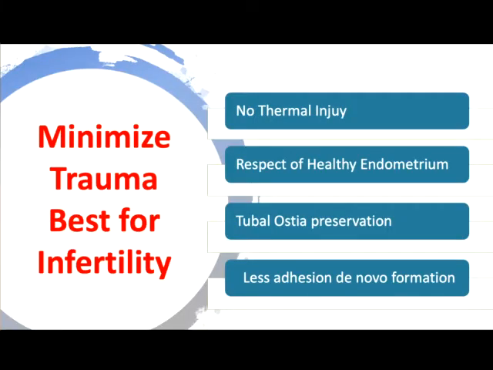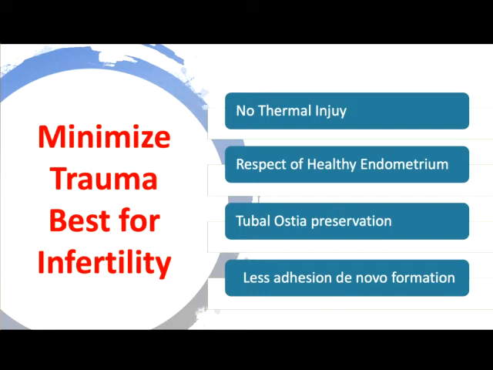Another thing, the third point why you should choose the shaver: the shaver minimizes trauma and is excellent for infertility patients. You have no thermal injury inside the uterine cavity because you don't heat like you do with the resectoscope. You respect the healthy endometrium because you just work where the pathology is. You don't touch the healthy endometrium.